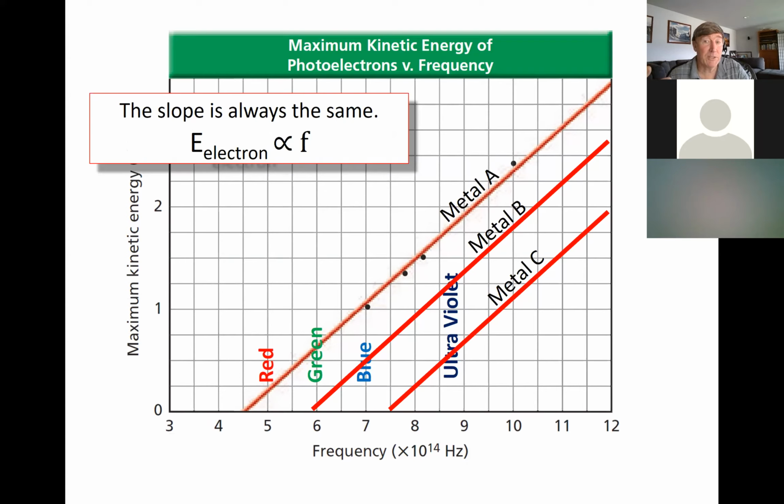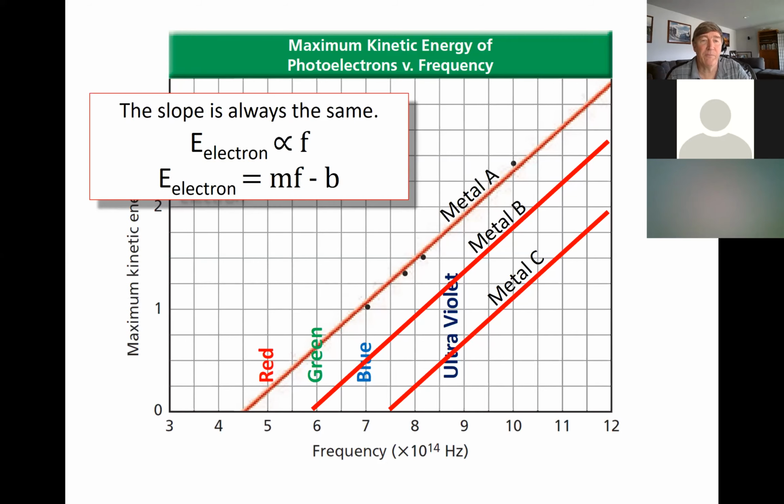Now you guys know what's coming next, I hope, right? I don't like proportional signs, I like equal signs. So what do I have to do if I change that proportional sign to an equal sign? What do I have to do? Somebody type it into the comment box there. Add a constant, exactly right. Okay, so that's what I'm gonna do. Okay, so I've added a constant.